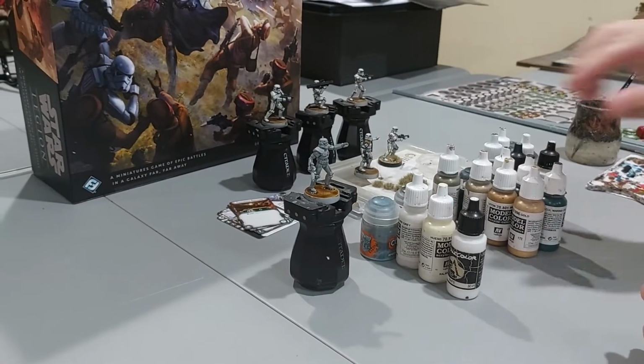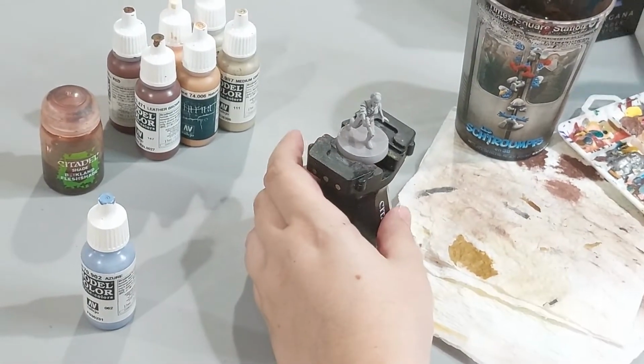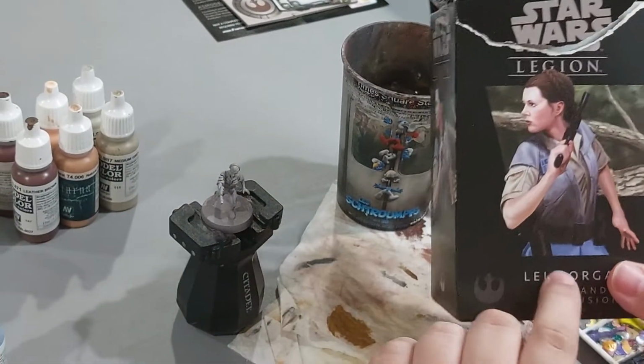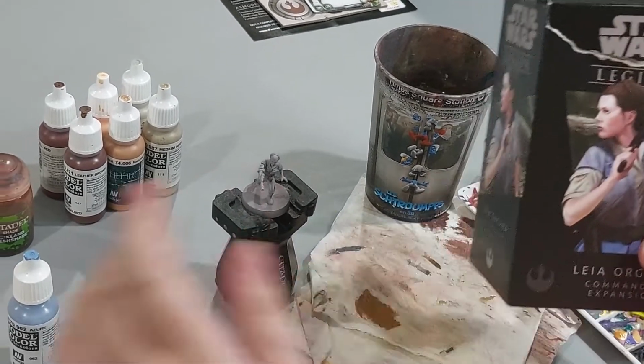So Raven's going to do her first color. Okay. So I'm going to start doing Leia. And like I said, I'm going to try to get it as close to the box as I can. So I'm going to do the pants and the little vesty shirt that she has on.